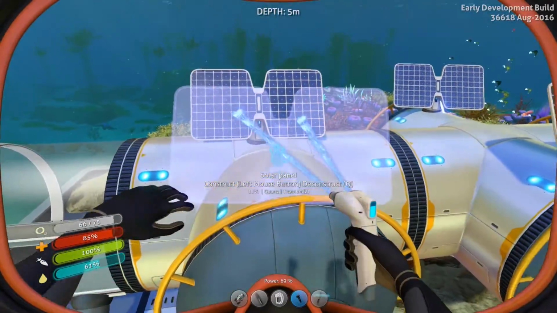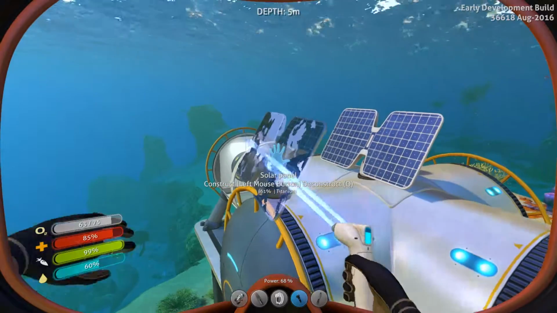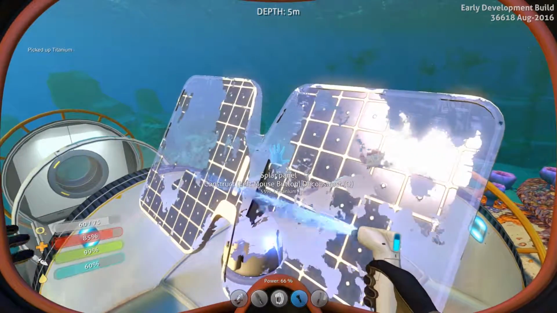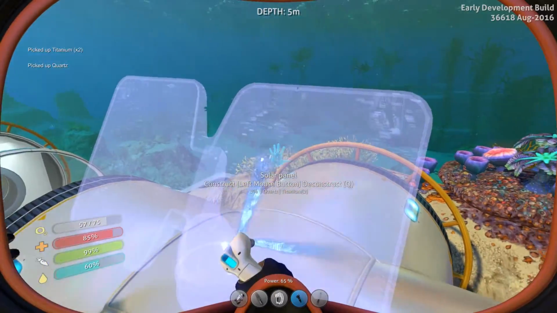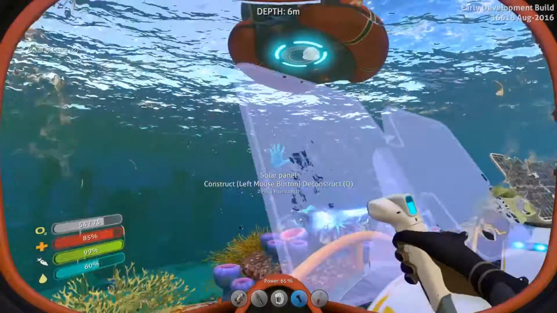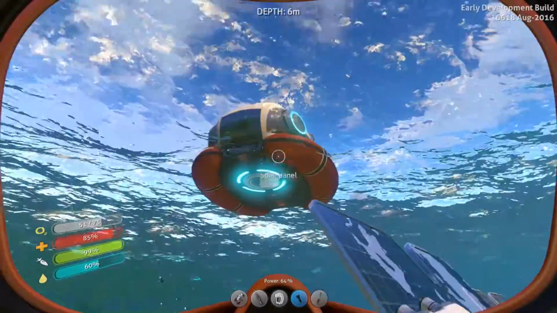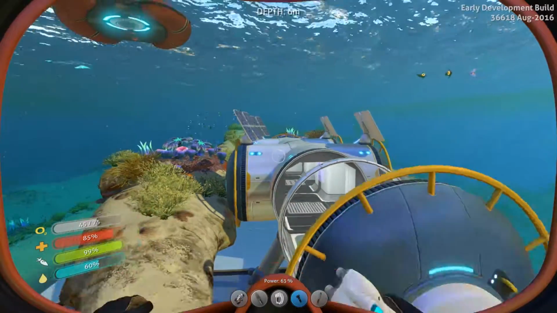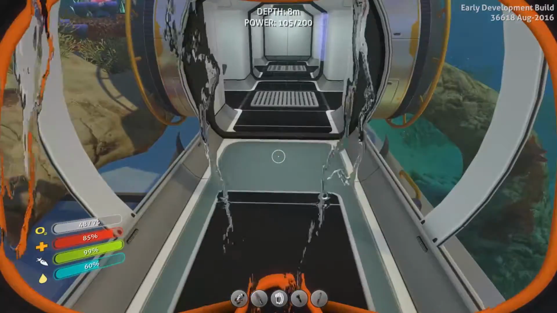Put some more. Now, until you get the multi-purpose room, which is the circular room, you kind of want to just spam these solar panels, because there are many things in the base that use power. Whereas in your escape pod, you only have the fabricator, which uses 5 every time you make something. But it's also self-charging, so it doesn't matter.